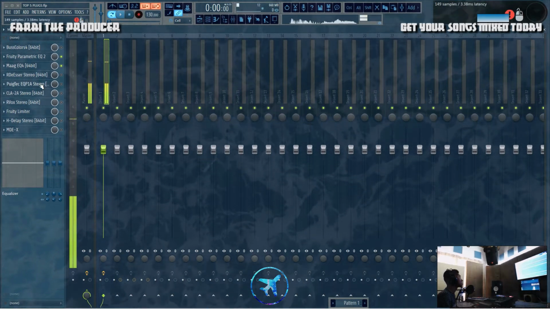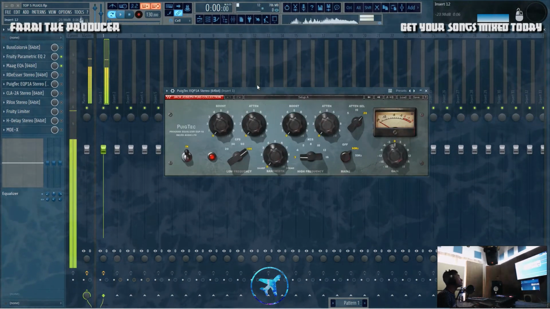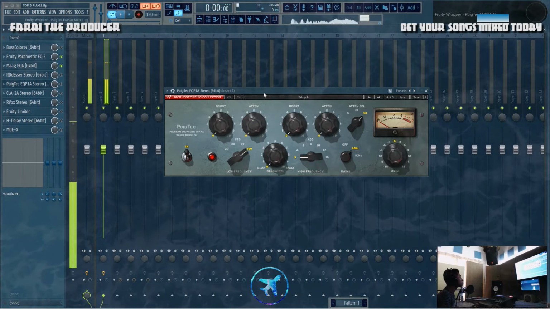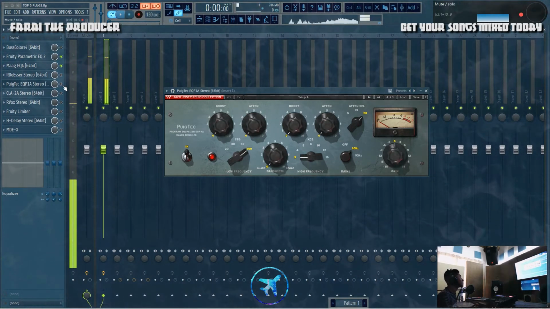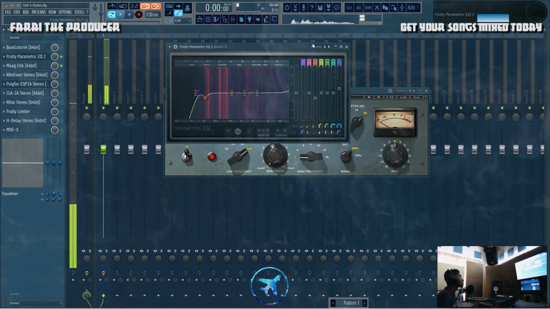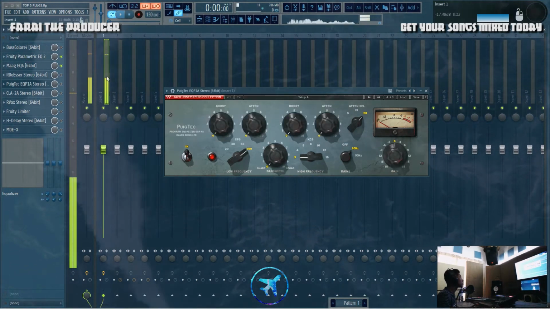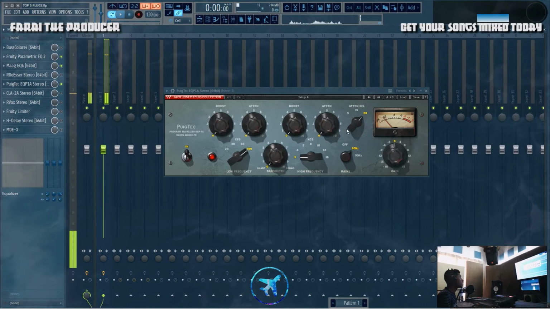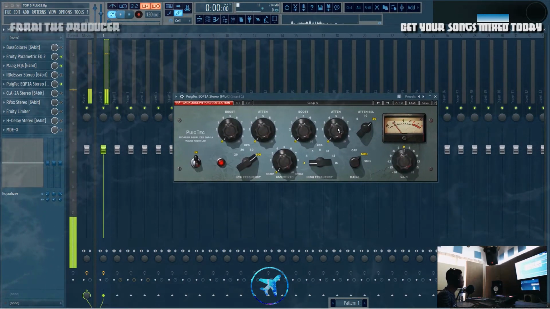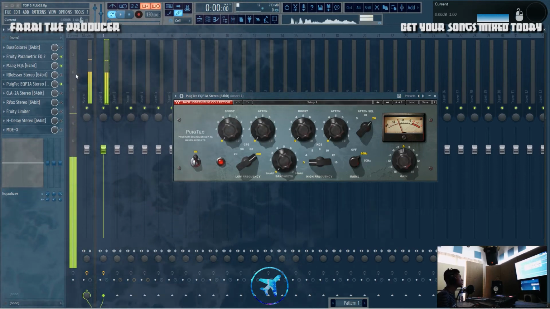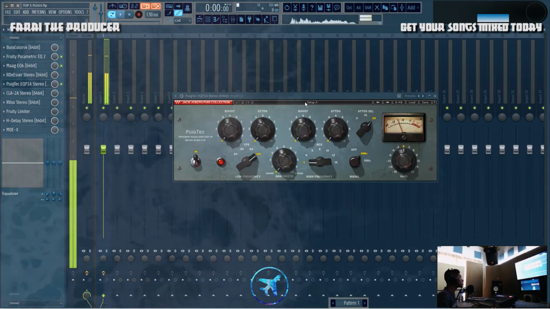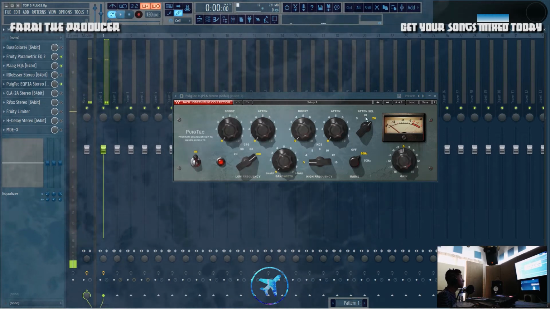So yeah, the next one I'd like to go for is the Pultec or Puigtec by Jack Joseph, in Waves. Really nice plugin. This is kind of the second EQ I would use after the parametric, just to kind of give the vocal a bit of character. I think there are tubes inside the original version of this. So as you can hear, it does add a very vintage sound, if I could describe it as that, to your vocal.